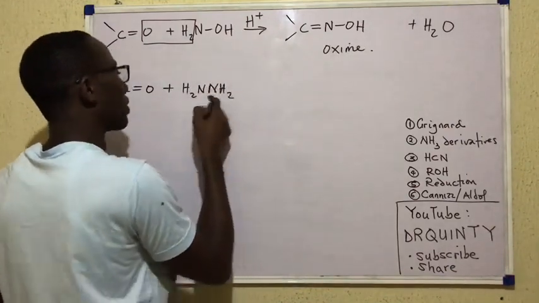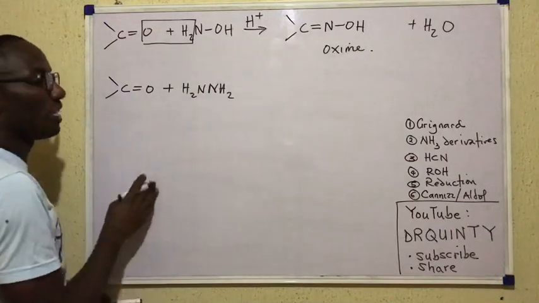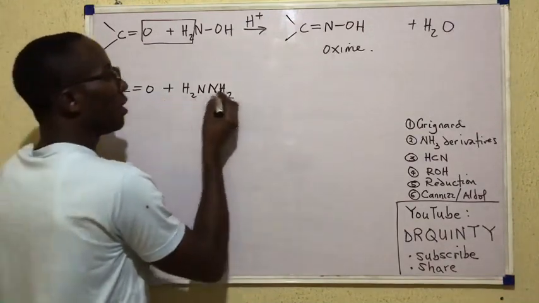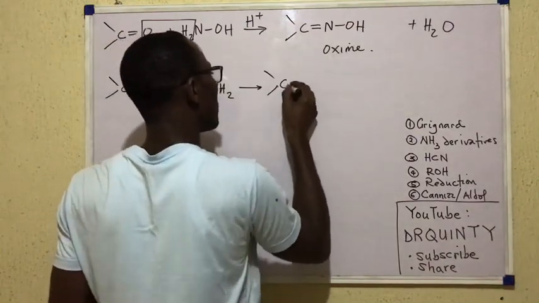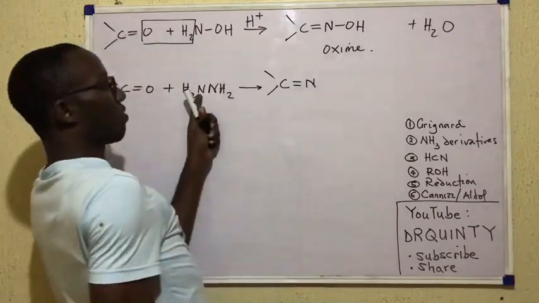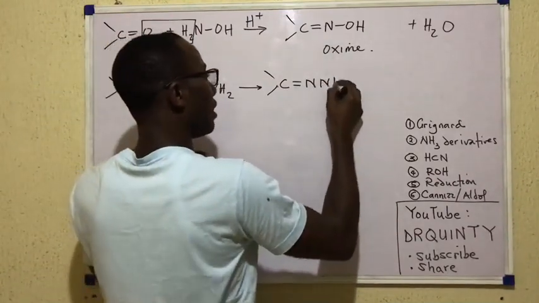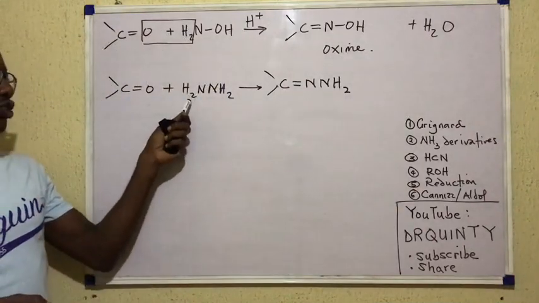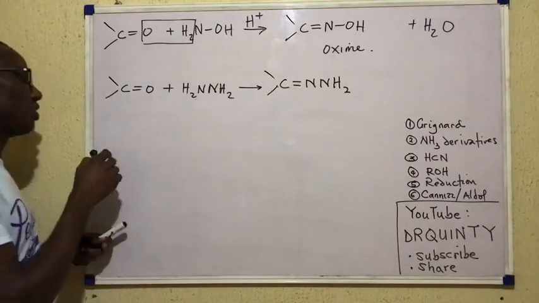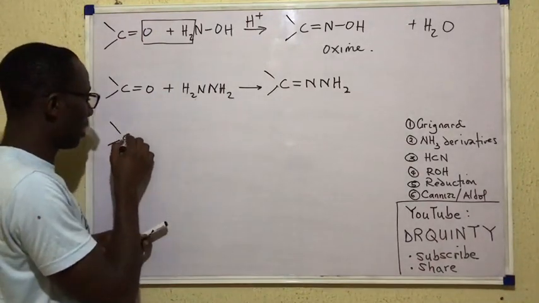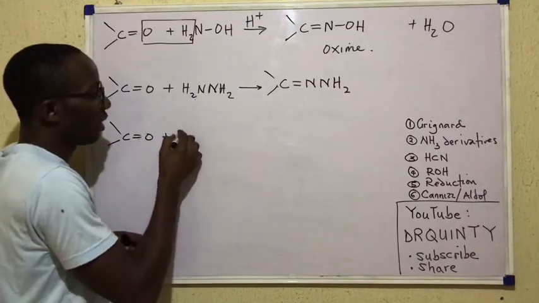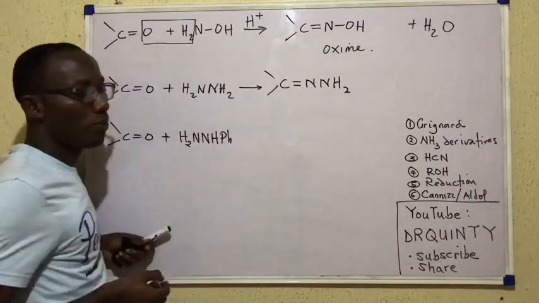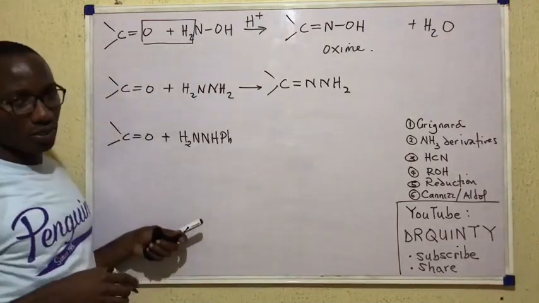So beyond that one, you could have the same reaction, or a similar reaction rather, for this compound. We said this compound is called hydrazine. So if you were to draw the hydrazone, how would it be? The same mechanism. Water is removed from here. That means I'm going to write that, double bond N, then the rest here will be NH2. So that's the hydrazone. All I've done so far is remove this H2 and that O. In this third case, this is C and that's O, plus H2N, NH, Ph. Ph there stands for that phenyl ring. I just didn't bother to write it.